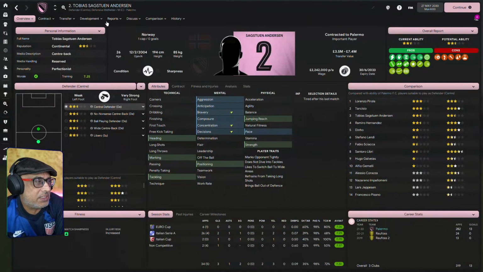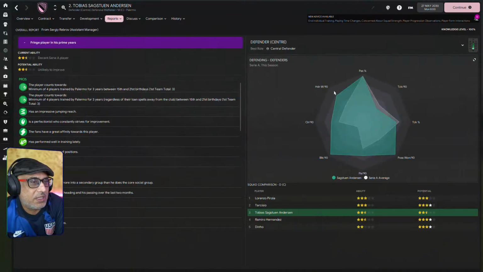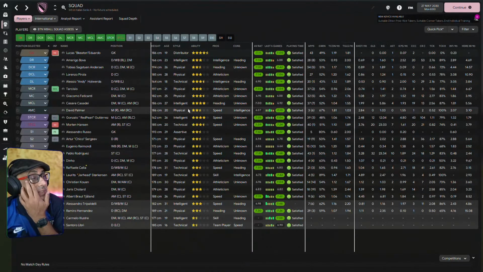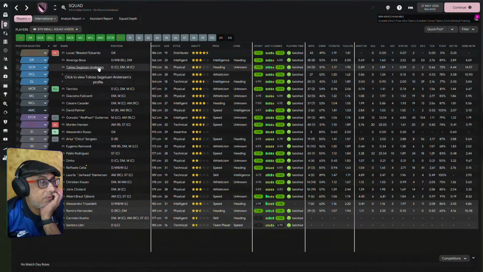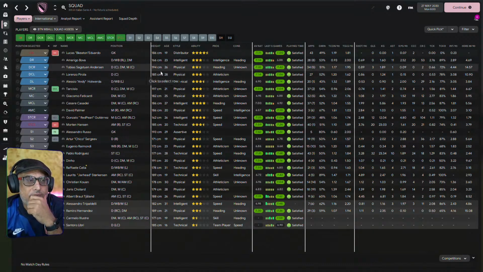Tobias Agusa Anderson has just been blisteringly good these last few seasons. Okay, looking at him, he's one of the best defenders in Serie. Doesn't enjoy big matches. A lot of my players now don't enjoy big matches. But I don't see that as such a big issue. I've not seen them suffer, like give me bad performances in games. He's still one of the best defenders that we have.